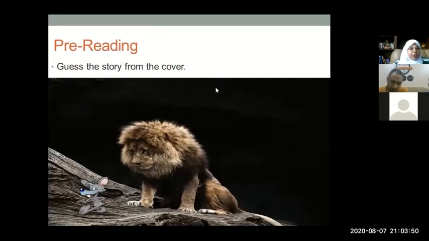Let's start with the first one. In a reading lesson, you have so many stages. You start with the lead-in, the pre-reading, the while, and the post. We're not going to discuss the lead-in today, but we are going to go through a lot of ideas that you can use in each of the stages. For a pre-reading activity, you can show your learners the cover of the story or a picture from the passage, and they have to guess what the story is about from the cover. So from this photo, what do you think the story is about? Can you write in the chat box, please?